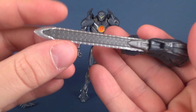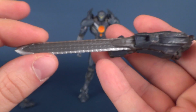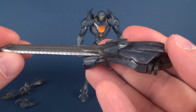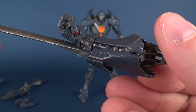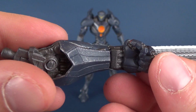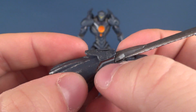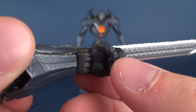The retracted version of the chain sword, you can see the individual links, however, how everything has connected itself together. Could have been cool if they had come with a variation to this as well, but at the very least, it does come included with it. And again, just want to show you the cool details here on each of the individual arms. No detail was spared, no paint was spared. I'm impressed even by the little markings here, the red and the blue little stripes, as well as the red right around the thumb area.